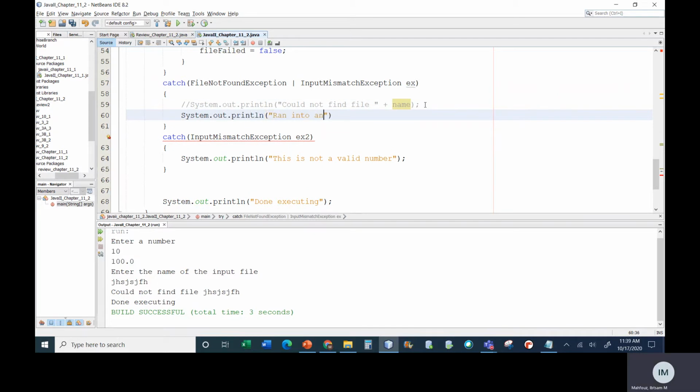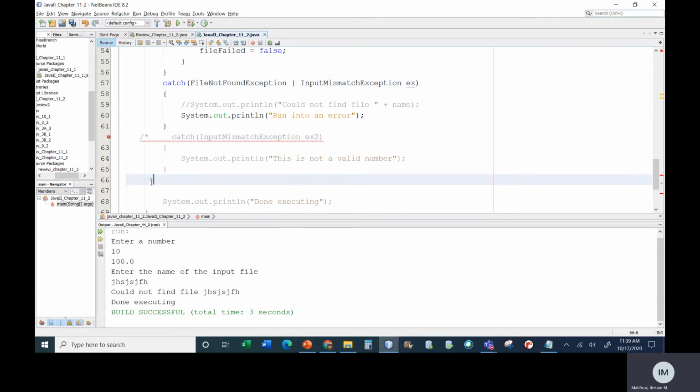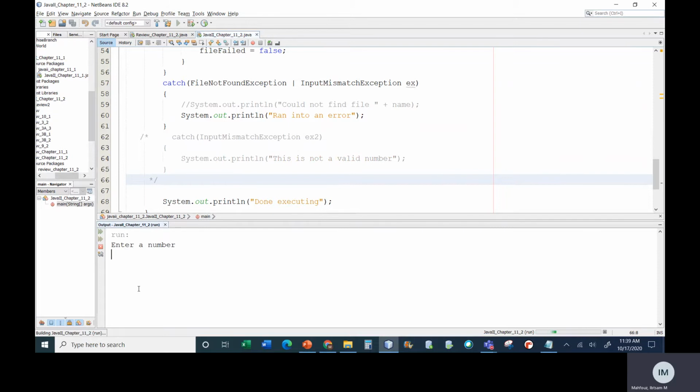So if you have more than one exception that you want to catch, you can put them there. In that case, I don't need this one because it's already a duplicate. So here, if I run this code now with either of them, it just says ran into an error.